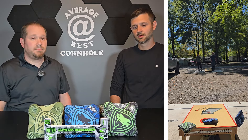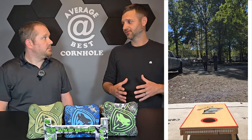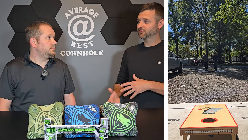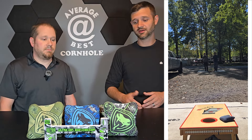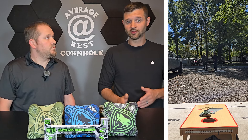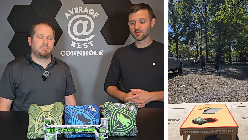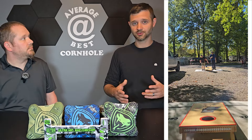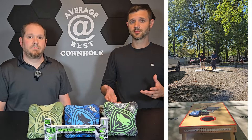I actually favored the regular R for collecting just because of the bigger template — maybe it's more of a forgiveness collect. The RS being smaller means you have to be more precise; if you're off by half an inch it may just move over rather than push a bag in. I felt more confident with the bigger bag's larger window. That said, if you hit your shot both bags collect very well.